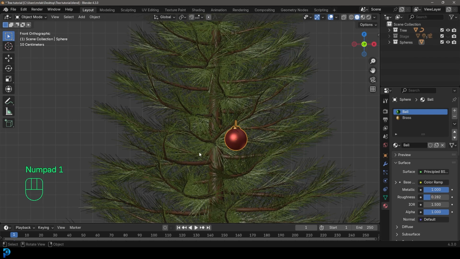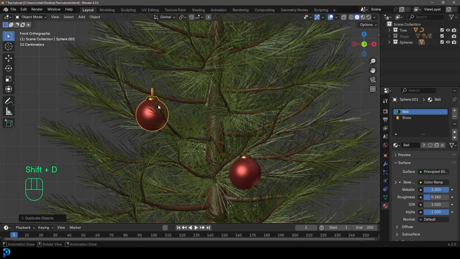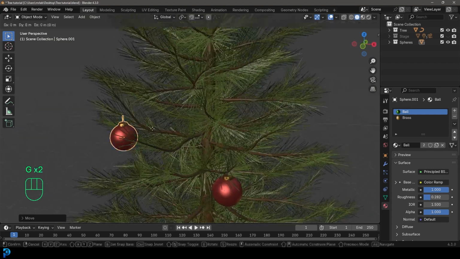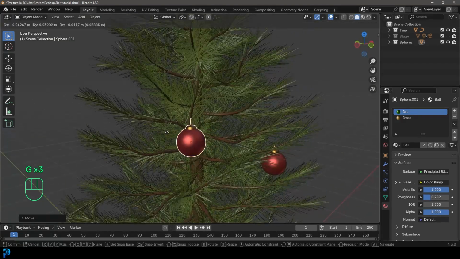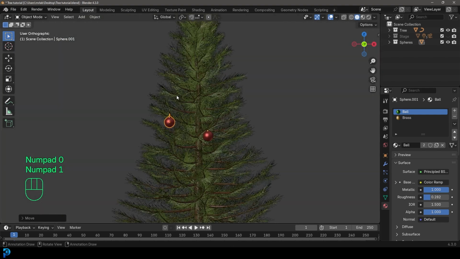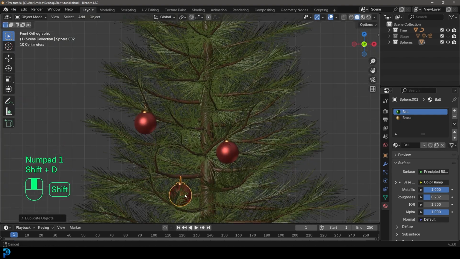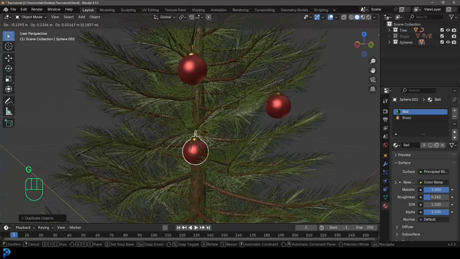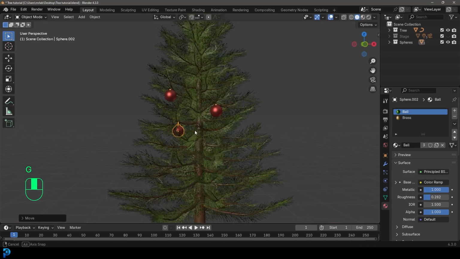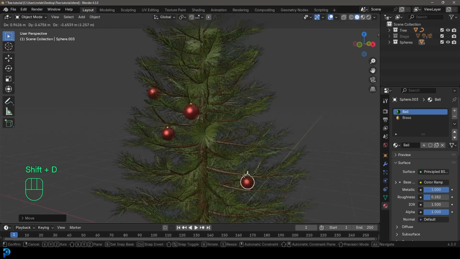Select your sphere, and then in the front view, go Shift D, and you can now duplicate this and place it here. And in case anybody's wondering, yes, you could do a particle system and kind of scatter these on here, but I find it's much nicer just to manually duplicate these and place them exactly where you want, kind of like you would do on a real Christmas tree. It's wherever it looks aesthetically pleasing, and that's something you can't do with a random particle distribution.